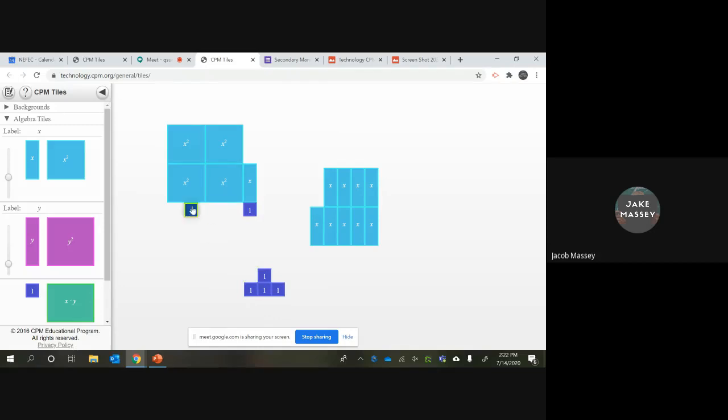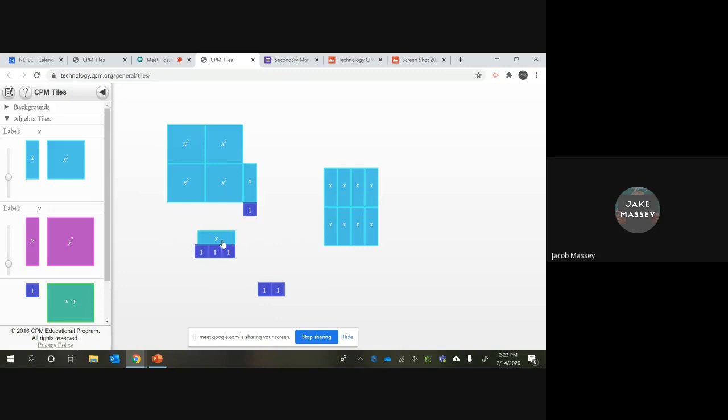However, there's not a specific amount of 1s that I could use to match up this edge. It doesn't quite work. You can see it's a little too much. And it's very ambiguous here, and that's on purpose because we don't know what x is. x is a variable, so we can't put them there. And then the same is true for the long edge of the x. If I compare that here, you'll see it's still just a little bit too long.